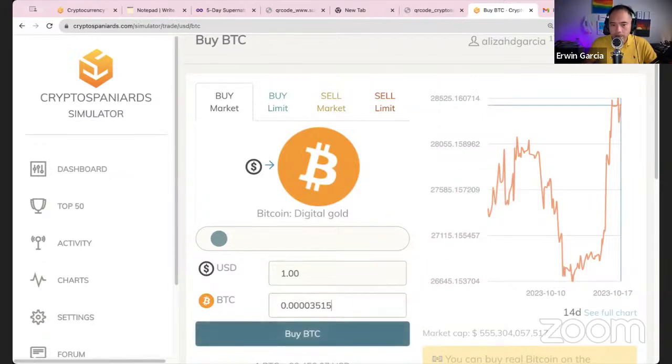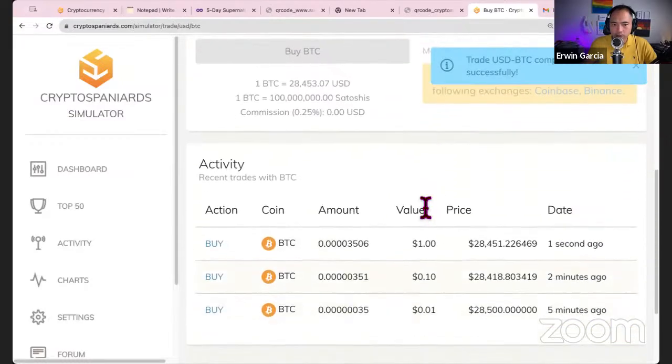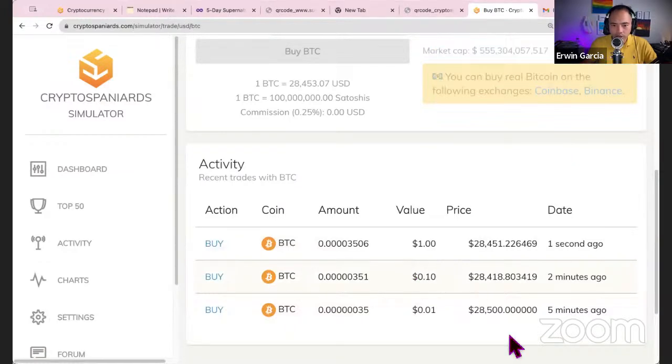We'll click on buy Bitcoin, and then you get the notification, traded USD BTC completed successfully. When we scroll down, now we can see we bought 1 cent worth, 10 cents worth, and then $1. All right.